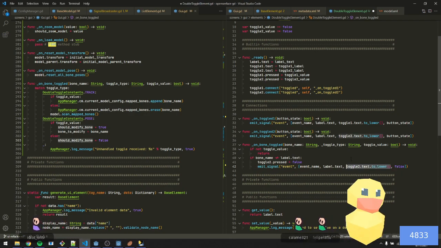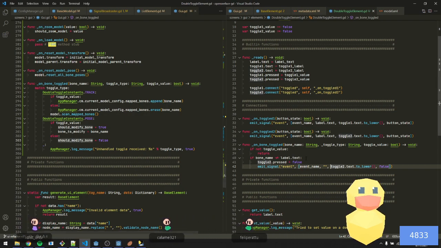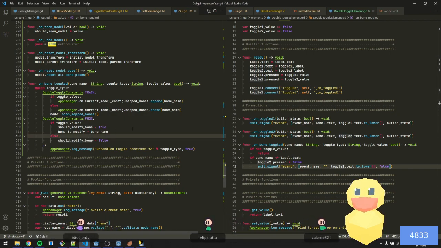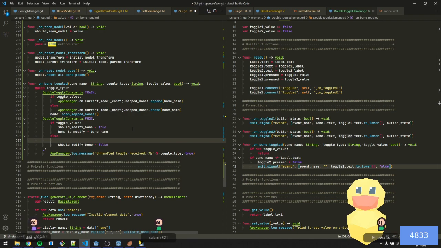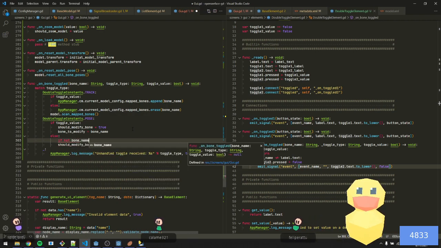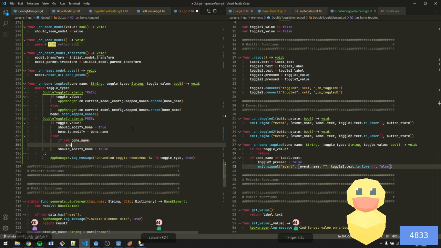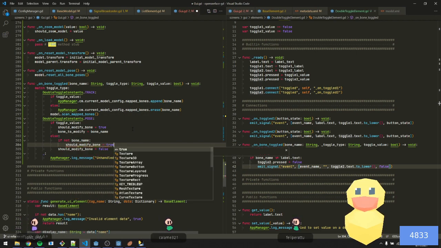Well, no, not this one. Well, yeah, we'll pass in basically nothing, right? No bone name. But we will pass in the pose, toggle to text. That will work, and then we'll have to check here. So if the bone name is nothing, so if not bone name, then should modify bone is equal to true.